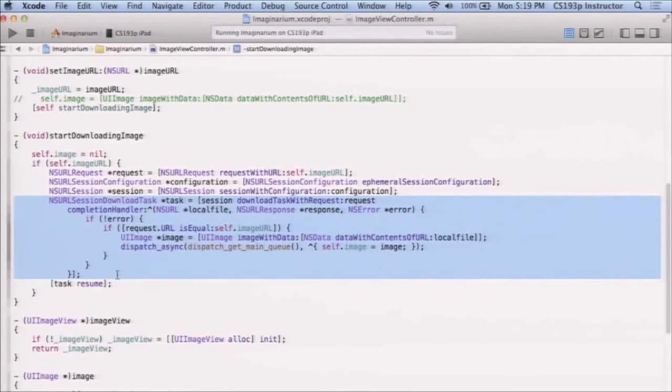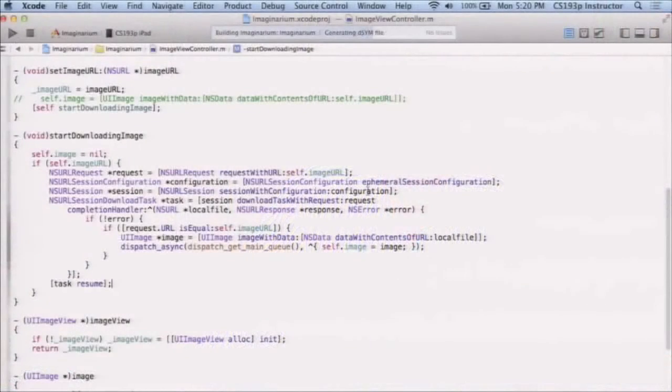Yeah? Is there any way to keep track of the task and abort it if, say, the user clicks on a different image? Yeah, so the question is, are there ways to abort tasks? I'm going to talk more generically about blocks on threads or on queues. If a block is taken off a queue and starts to run, it cannot be stopped. It has to stop itself. It would have to realize, oh, it no longer makes sense for me to be doing what I'm doing. There is some API in the URL session to do things like that, but I want you to understand that for blocks on queues, once they start, they cannot be stopped. They can only stop themselves. They can just exit when they realize they're no longer necessary. Okay, I don't have time to get into the URL session stuff, but that's the answer to your question.